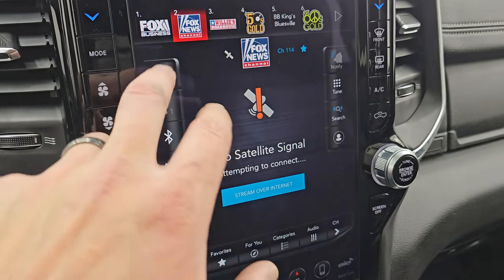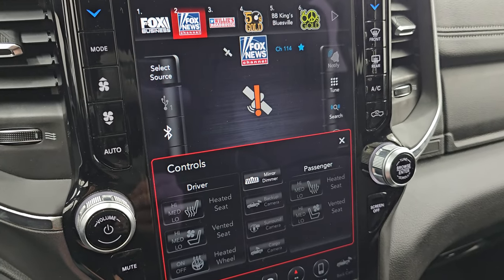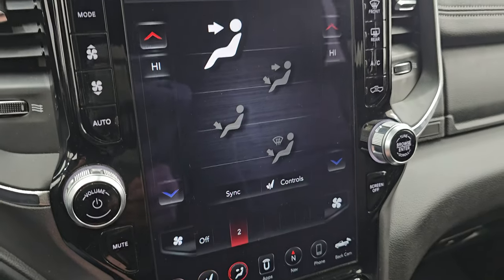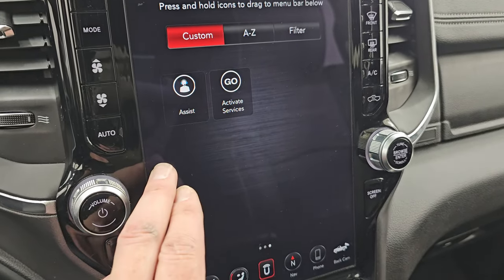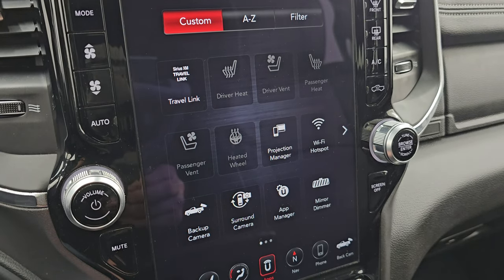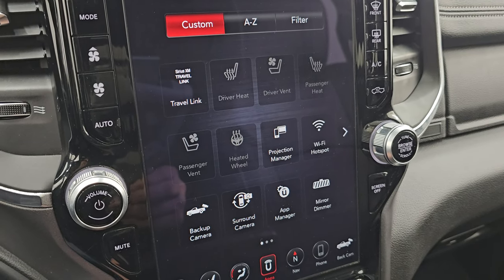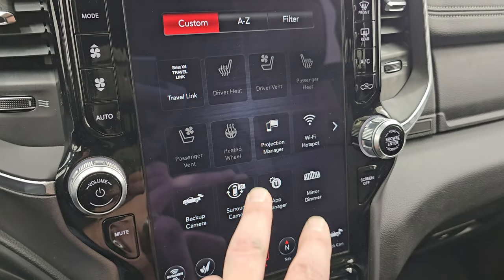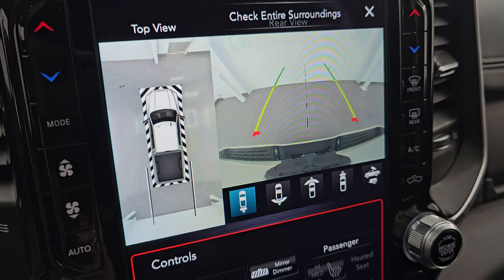You also get AM, FM, and SiriusXM radio capabilities as well as USB hookups. You have your heated and cooled seat buttons as well as all your cameras on the display. You have dual climate controls and access to all the apps on the screen. You have your projection manager where you can project your phone to the screen via Android Auto or Apple CarPlay. And here are all your cameras — you get the 360 camera, backup cam with wide and narrow views, and a front cam.